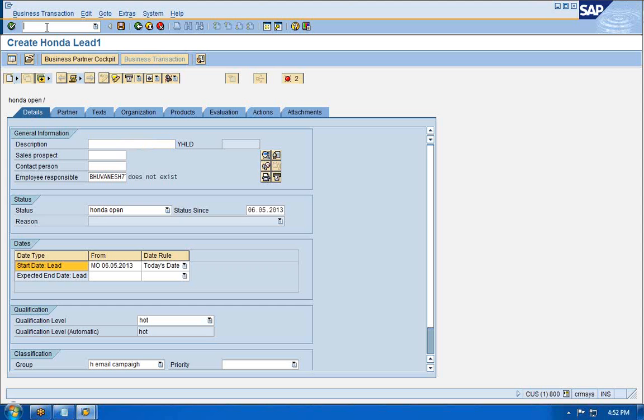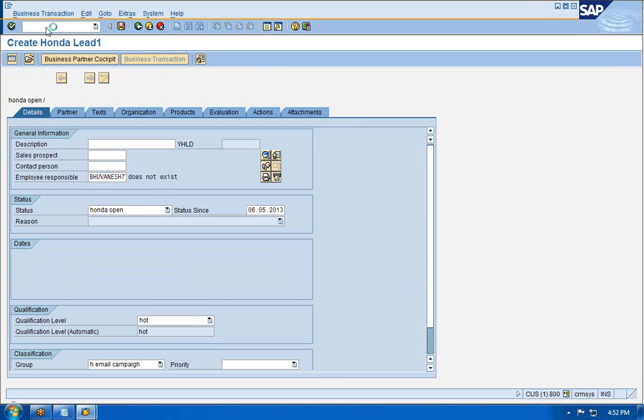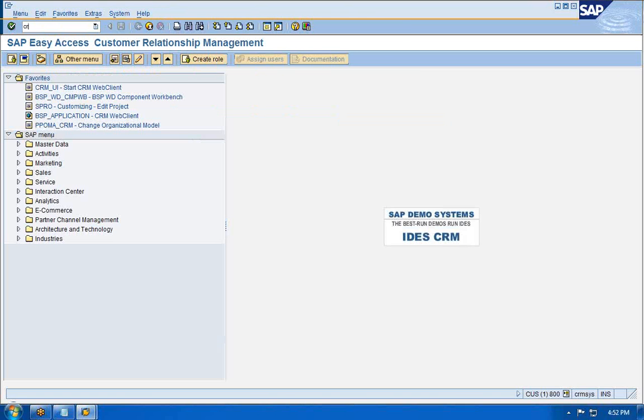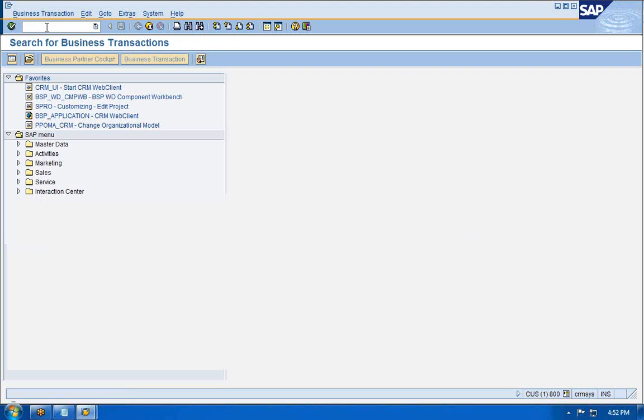So, what is your doubt, Mr. Imran? Yeah, Raj, I was trying to see the same thing, CRMD_order. Let's see the T-code. Okay, press enter. See, the screen will come. So go to business transactions, create.